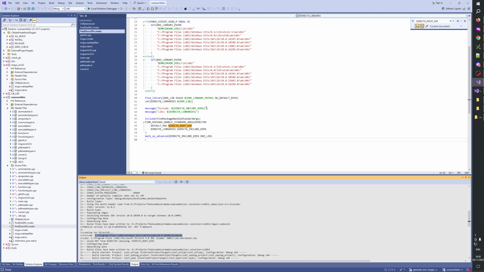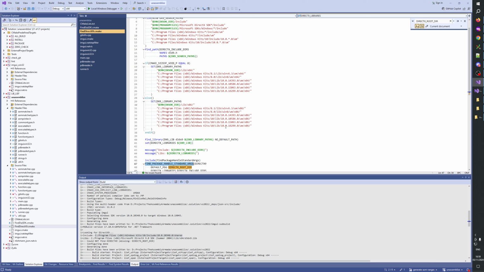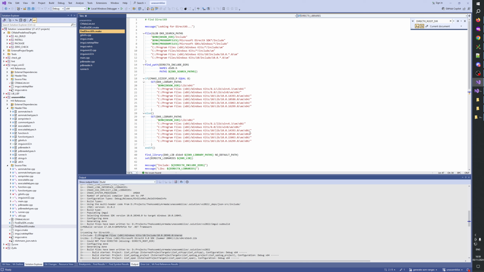Could not find DirectX 9. Shit. How do we deal with this situation? What I find weird is that it claims include is here, but the libs are here, but these things are miles apart, no?